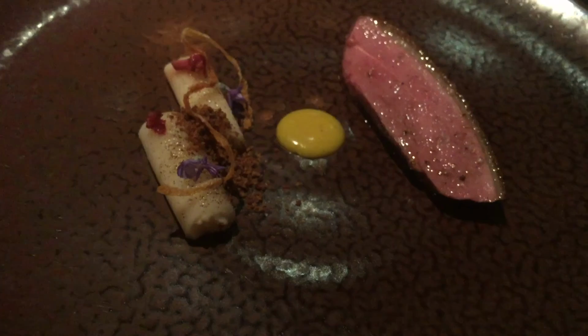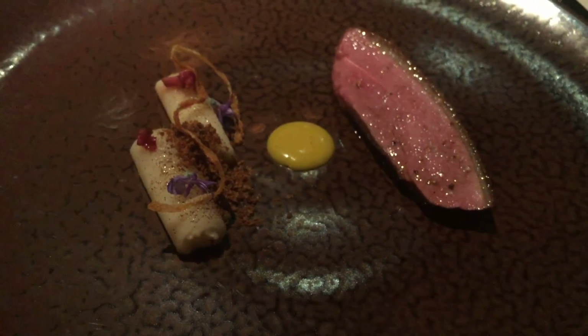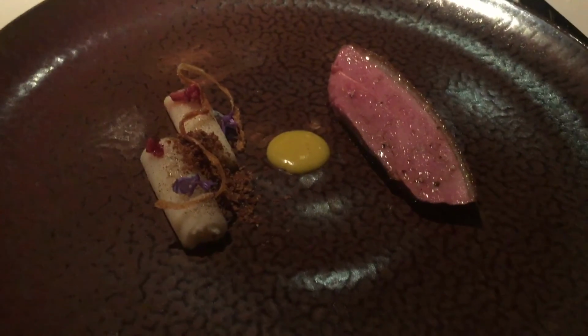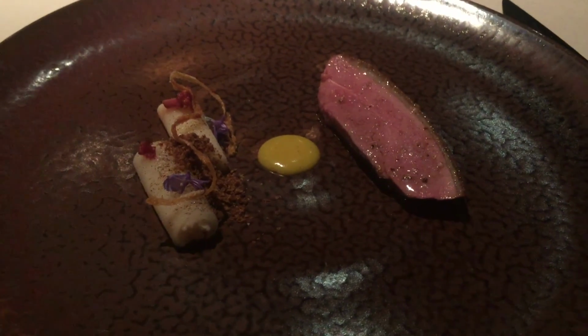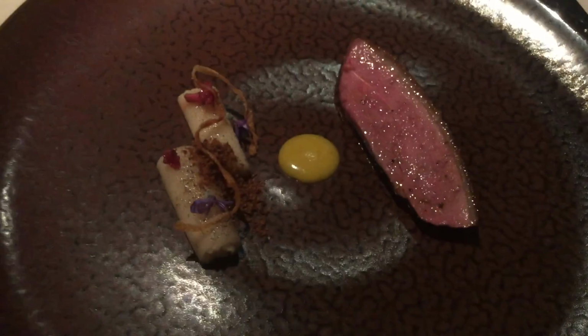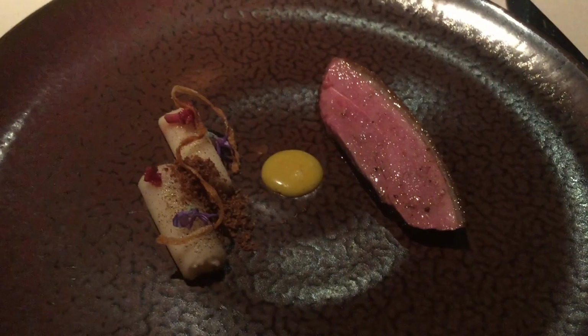This duck dish was one of the best plates of the night. With the roasted duck are warm spices and a duck and pear consomme. The white columns in the corner are pieces of pear wrapped around creme fraiche with cauliflower and grated allspice. This entire dish is perfection. The duck was cooked perfectly.